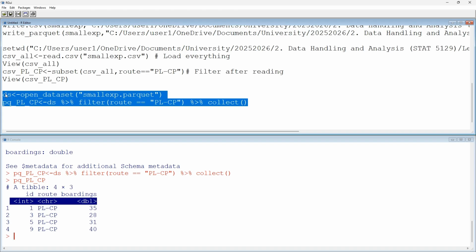The difference comes in the speed at which these two files are going to execute. The difference is just in the execution, how much time it takes to execute a CSV and how much time it takes to execute a Parquet. That's mainly the difference that you're going to see.